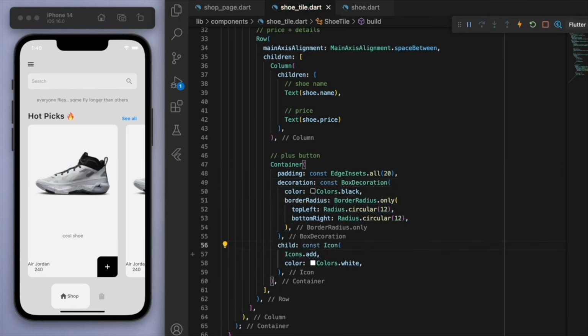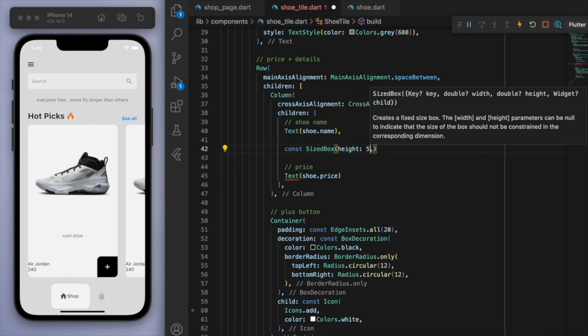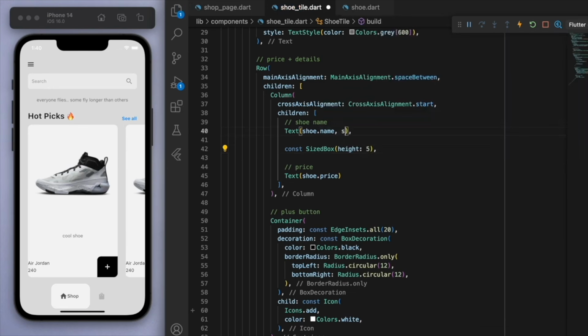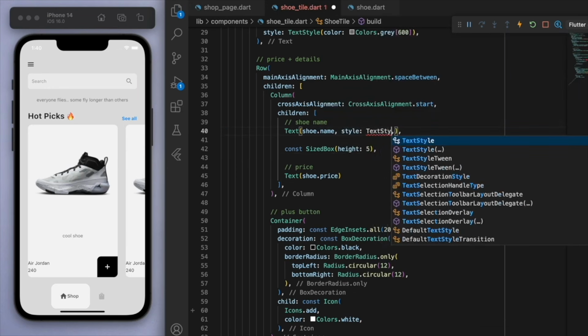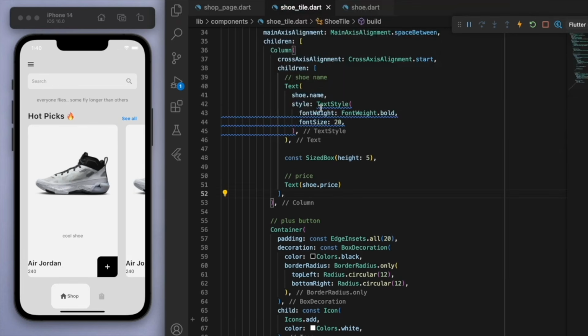And now looking at the left hand side, let's align this to the start and space this out a little bit and change up the style. So the name of the shoe should be much bigger.